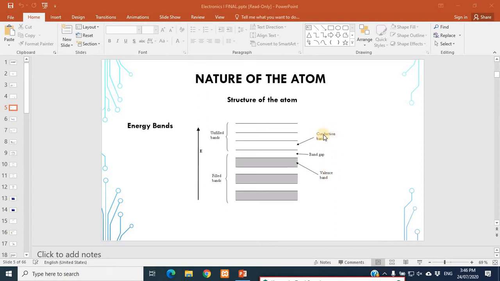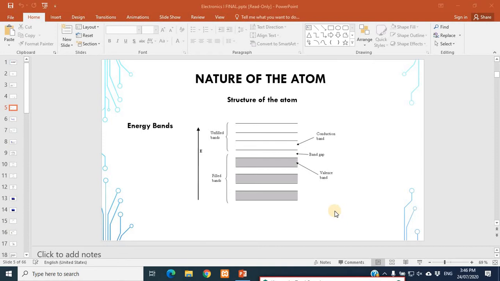In the conduction band, once we are talking about conduction band, we are talking about the motion of electrons, which usually break off from the bonds. In materials, there are certain materials that, even though the atoms have formed bonds to form the material, based on the energy that those electrons gain, they can gain external energy. They are able to break off from the bonds and they become free in the material. And those are the electrons that are responsible for electrical conduction. So in such a band, we call it the conduction band. Any electron that is found in that band is the one that is responsible for electrical conduction.